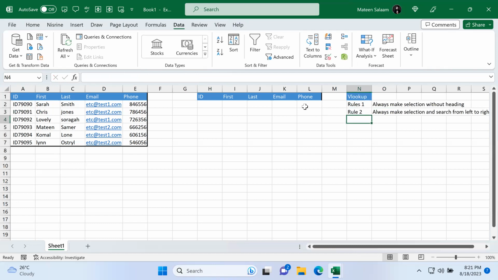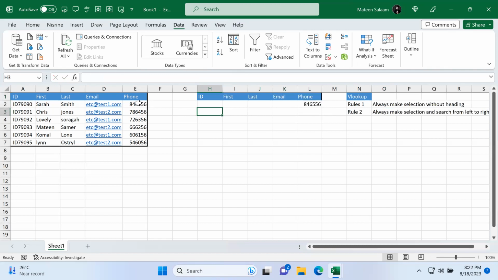It means that if I write a phone number in here, let's say 846556, a phone number of someone, and then I'm searching for email, last name, first name, and ID, it will not show me anything. This will not work. The search will work only from left to right, not from right to left.